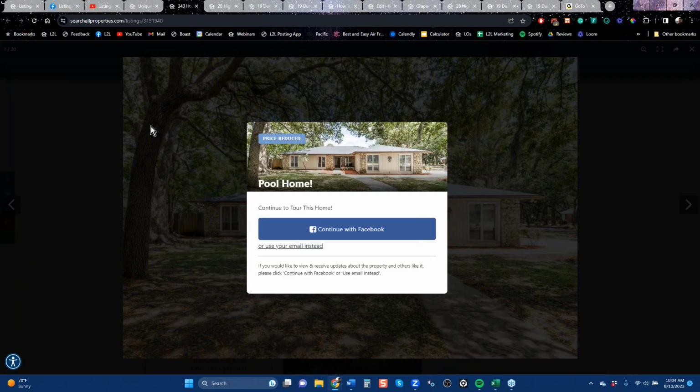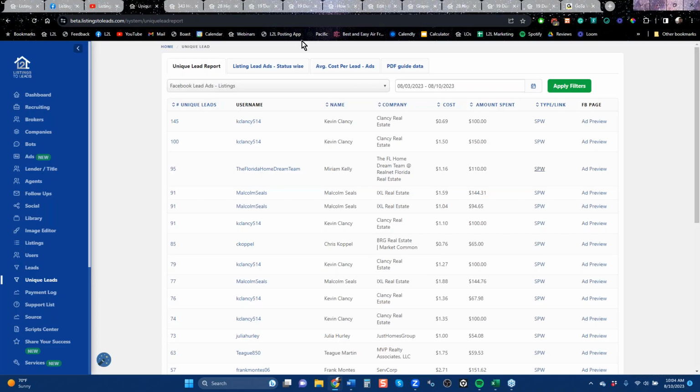Now, this is a landing page, but that's not actually what's happening. We're not capturing a lead there. We're actually capturing, these are Facebook lead ads, which means the leads are being pre-populated with the contact information from these people's profile. That's why it's so smart, because people are not typing things in. You can see here, people are getting leads for $1 each, $1.10, 76 cents here. And this is all in the past 7 days.